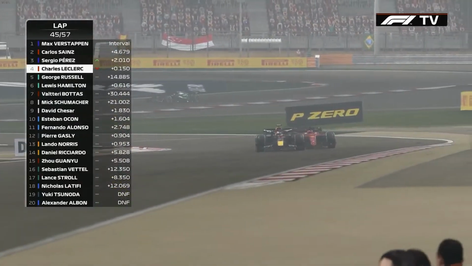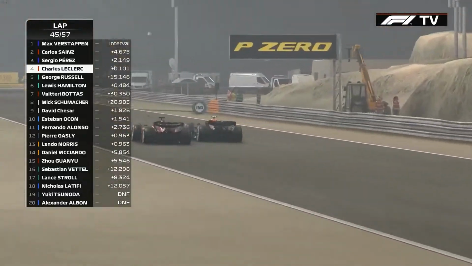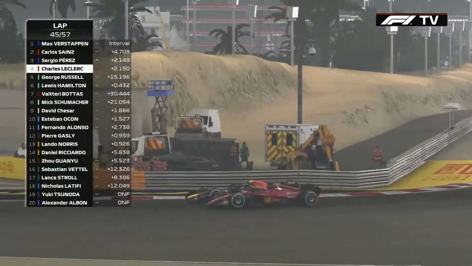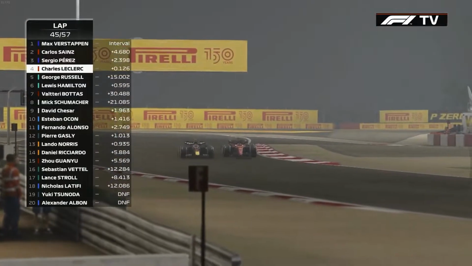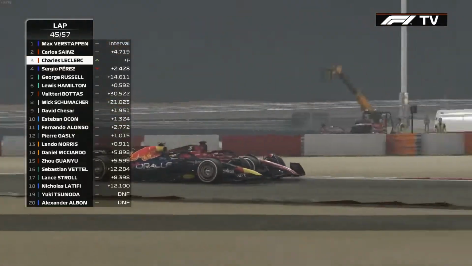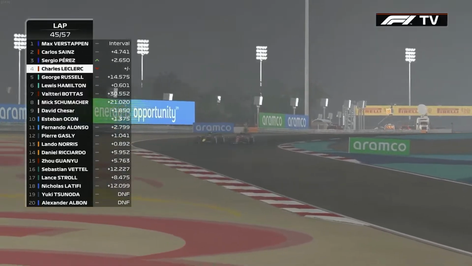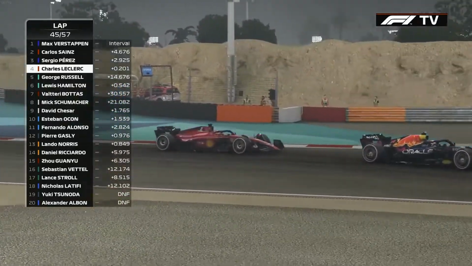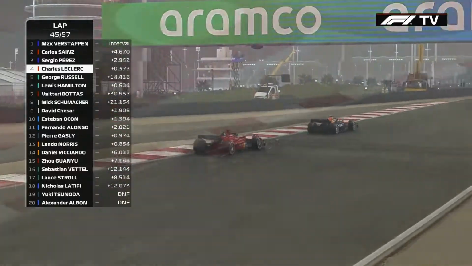But should have DRS here. It's close enough to make the move. Can he get it to happen? Checo fighting on the inside here, defending hard as they come down into turn 4. On the outside, can he get it around? Oh, they're still fighting side by side through turns 5, 6, and 7. Oh, still ever so close. Heading into turn 8, Checo stays ahead. Tremendous stuff. Great defense there.